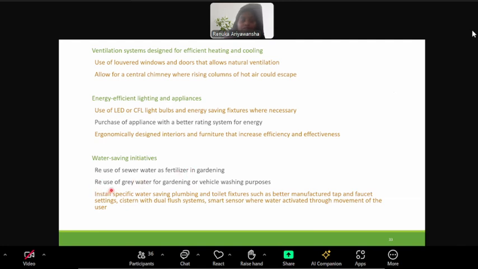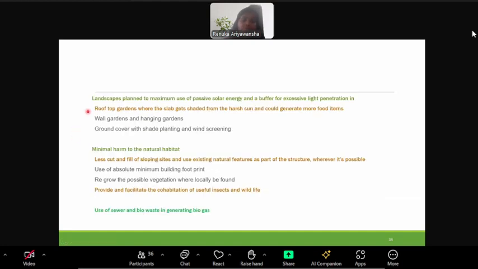So we can install specific water saving plumbing and toilet fixtures such as better manufactured tap or faucet settings like dual flush systems and smart sensors where water is activated through movement of the user. Likewise, we can have a lot of features to minimize wastage and maximize resource usage.